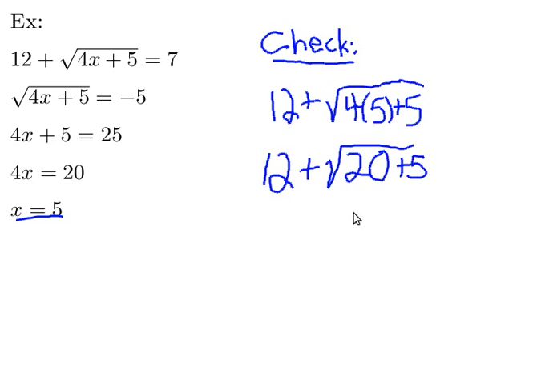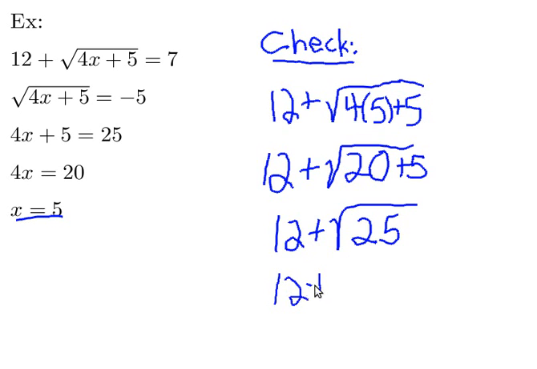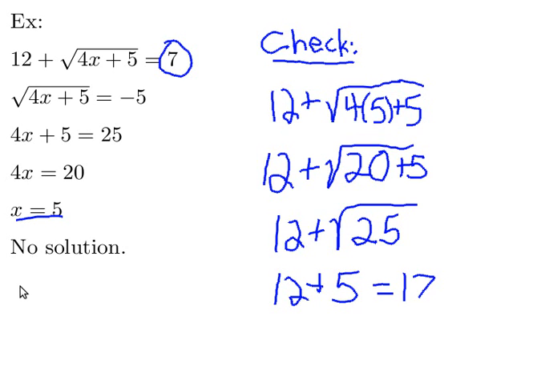So then this 20 plus 5 is going to give us 25, the square root of 25, plus 12. And then this square root of 25 is going to be 12 plus 5. And 12 plus 5 is going to give us 17. And we're looking for 7. I don't think I'm going to do that writing anymore, at least not for a while. It looks terrible. So we're looking for 7, and 17 is not 7. That means that this is not a valid solution. So that means there is no solution. Okay, let's clear that stuff away.